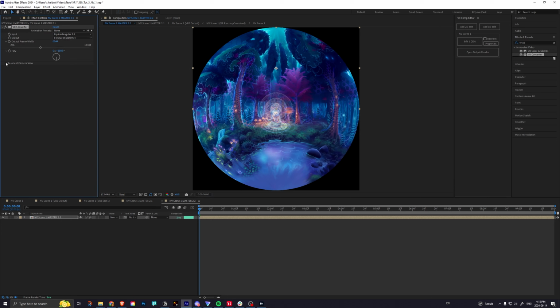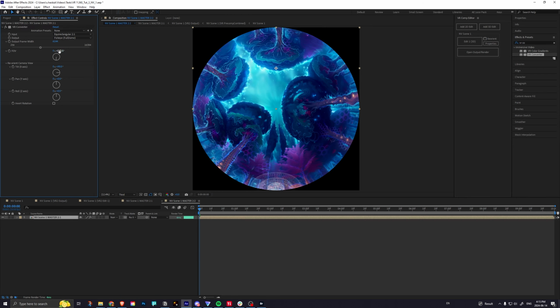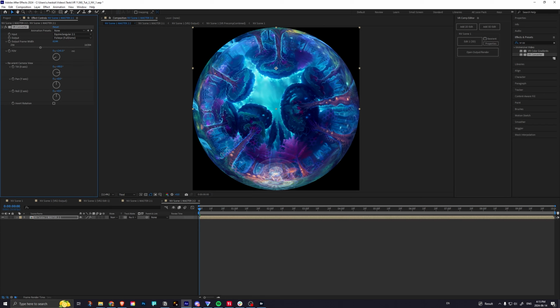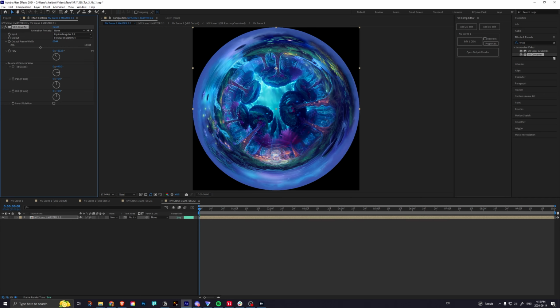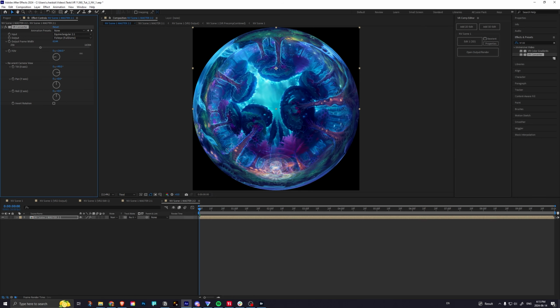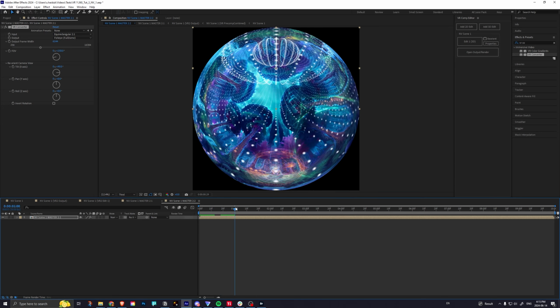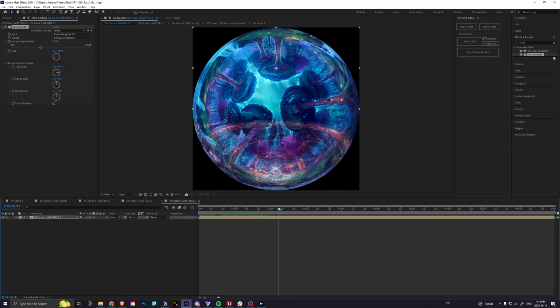Okay, so now we have to change the field of view and the tilt axis. I'm going to put the tilt to 90, and I'm going to bring up this field of view so that we can see some of the ground. I don't want to do it too much, it'll look too warped, so I just want to be able to see this ground, and a little bit of the water is going to be good enough for how I want to do it. And we can see there are those assets moving through this simulated 3D dome space. Awesome, looking pretty good.